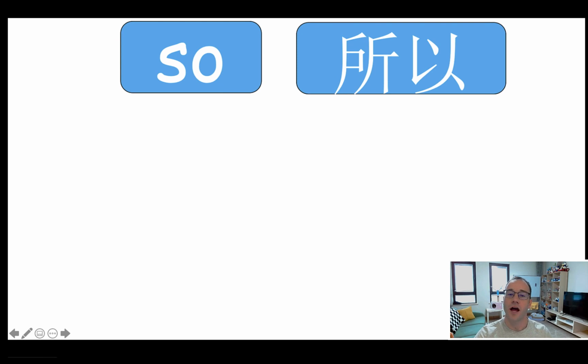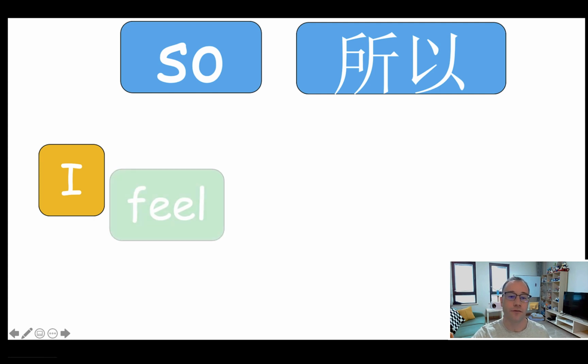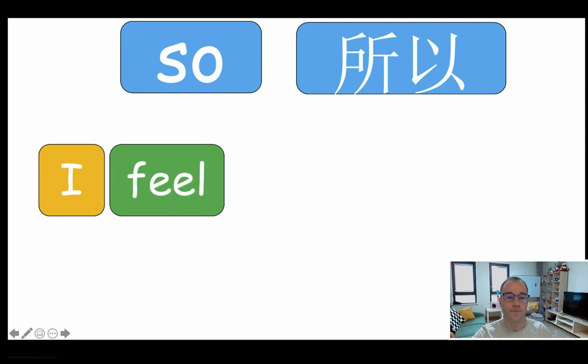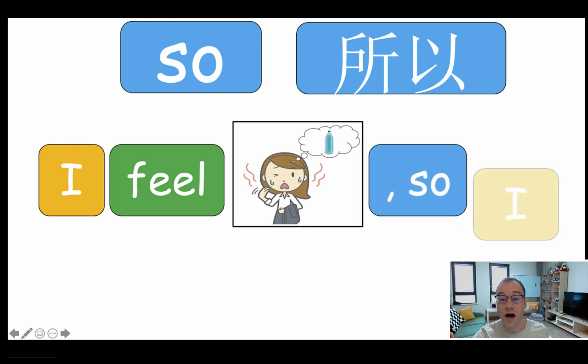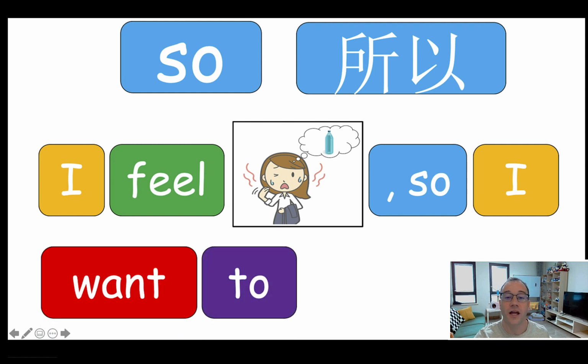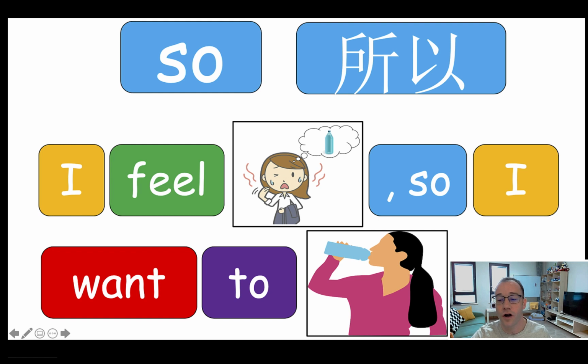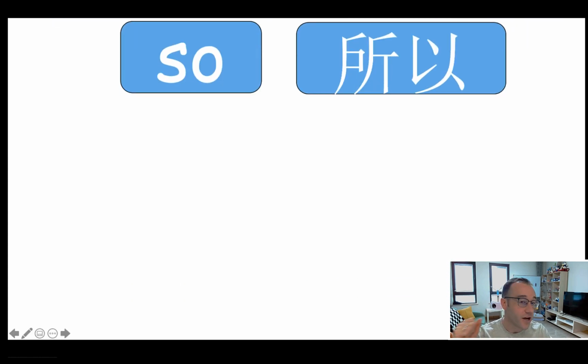Okay, so next part, I would actually call on one team to stand up, and I would have them say it as a group together as I go through it. So as I'm clicking through, the whole team is saying, I feel thirsty, so I want to drink water, period, and I'll make them say it really loud. Don't forget the period, okay? And then that team can sit down and do the same thing with the next team. Are you guys ready? Good job.